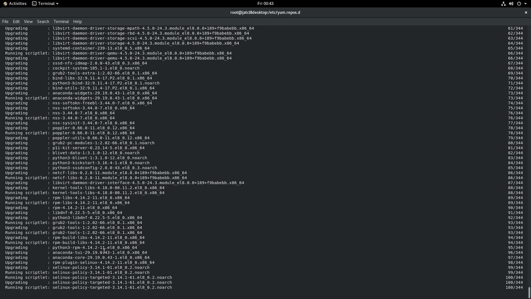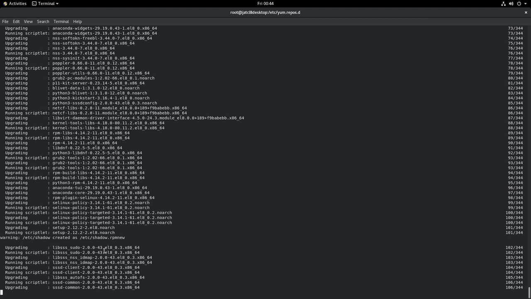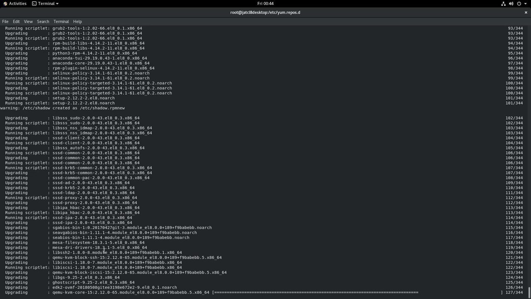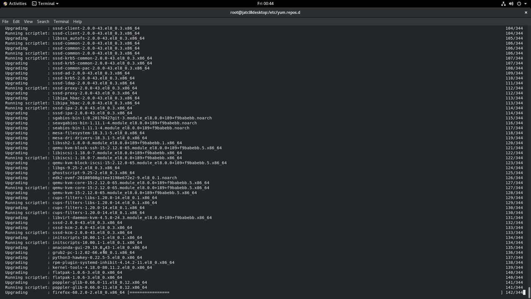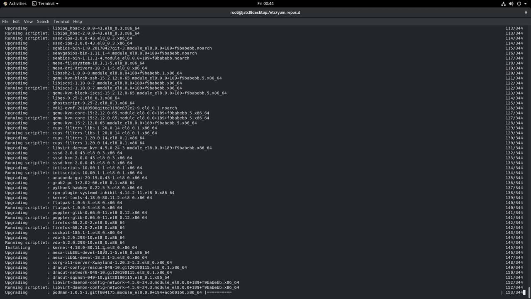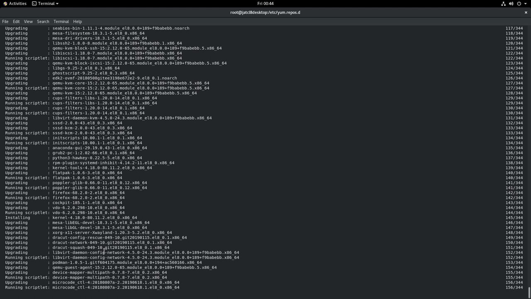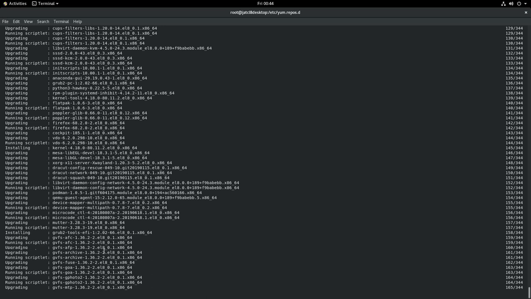In a change control, you usually want to include things like the business case for what you're doing. In this case, we're applying updates to enhance the security of the system, remove known bugs and include enhancements. You would include the impact. The impact of this is that we're going to have to reboot at the end, so everyone's going to be kicked off for a bit during the reboot window. We've got what machine is going to be affected, which is just this one, the JATCL8 desktop. And we've got what our rollback procedure is going to be. The rollback procedure in this case is to use yum to roll back to a previous transaction. You'd have your outage window, start times, end times, all that sort of thing. How are you going to confirm that it has actually worked once it's done, and who's going to do the confirmation? Those are the main things. Who's going to approve it?